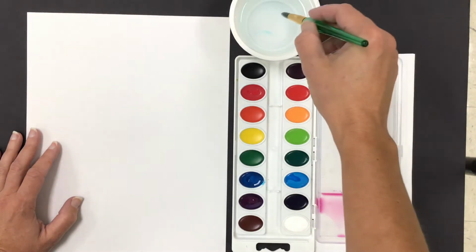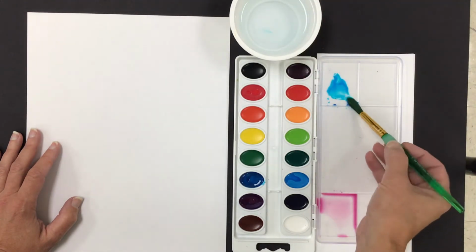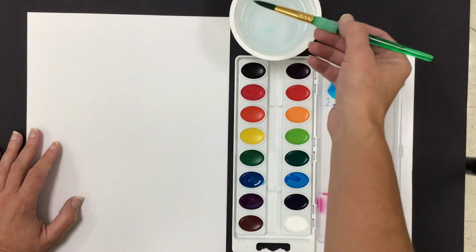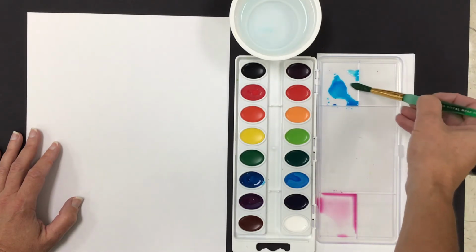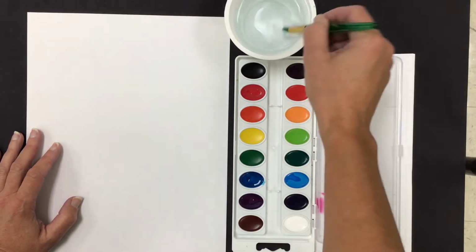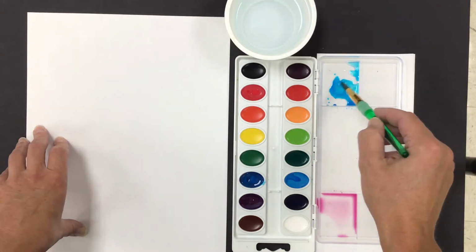Then you saw I went into my water and scooped some water like a little shovel. I didn't go in to clean my brush. Watch, I'll do it again. I just dip in, and water goes into the brush. I'm not swishing it around. Then I brush the extra water off into that reservoir. I'm going to do that a few times. I'm just trying to get water into this little receptacle. Then I mix the water with the paint.